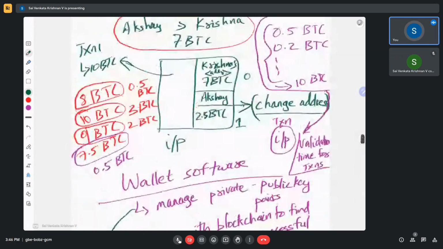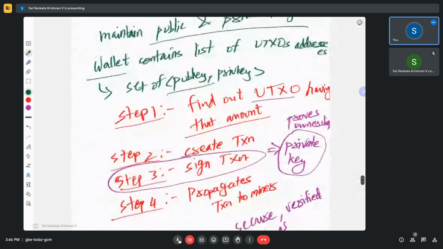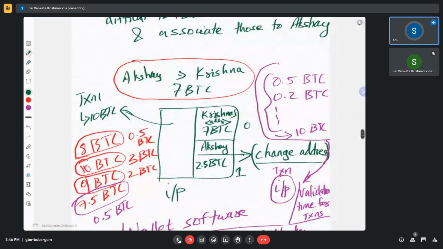And now, say in step two, when your wallet software creates a transaction. In this specific case, when Akshay is sending 7 bitcoins to Krishna, they change bitcoins around 2.5 bitcoins that Akshay will be receiving.